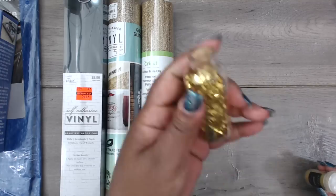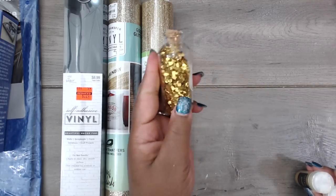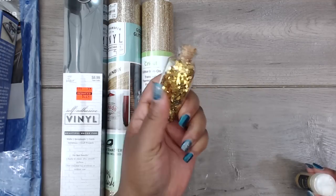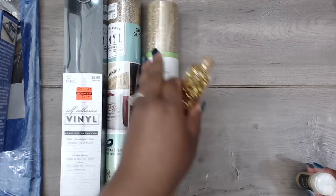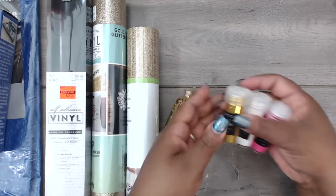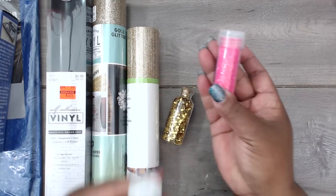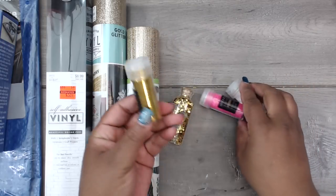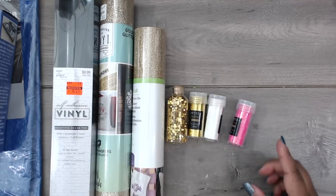And then I'm also going to try to incorporate these little sequin hearts. These came from the Target dollar spot, I believe, a while ago, Valentine's or Christmas. So I want to try to match that. That's why I think I'm going to go with this one, because it matches that a little better. I'm not sure. And then I've chosen these colors. Like, girl, this neon pink is so cute. And then I have Snow White, and then I have the Solar Gold. So we'll see how that goes. I wanted to come back and show you guys these items as well.